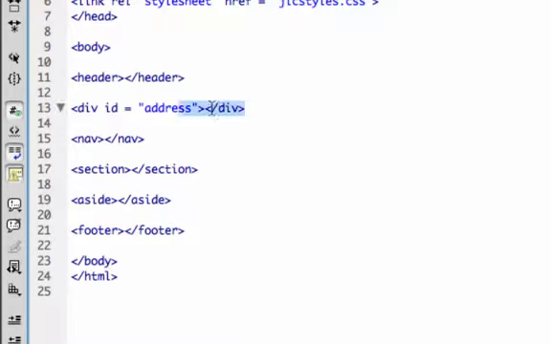So you could still use divs, they're fine, but since we have the newer elements, we're going to use the newer elements when we can and get used to doing them. But this is an ID here, and it'll work just the same way. We'll still set up a style sheet for it, except when we do a style for it, we'll identify it not just by address, but it'll have a pound sign or a hashtag in front of it.